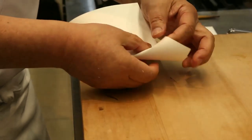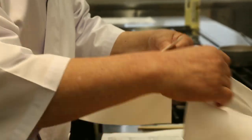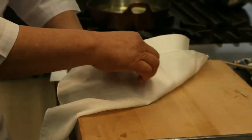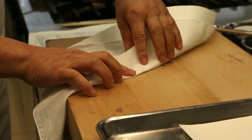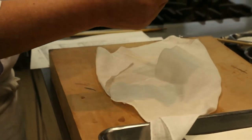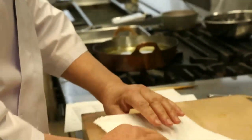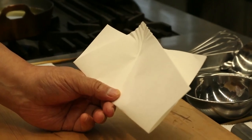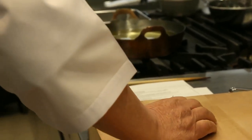And then fold the edge here, this corner. Take a Japanese dishcloth and make sure the surface is a little bit slippery. Hold it down with the base of your hand and lightly make it like this. This is part of the landscape that we use, and this is how we use the tempura paper. I'm not charging you for this.